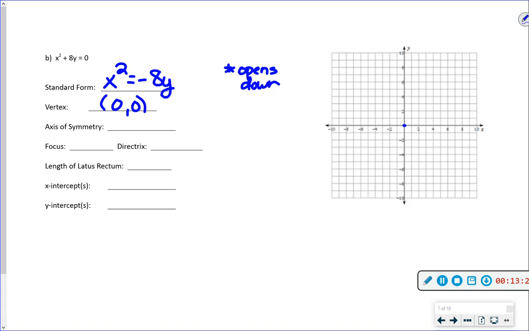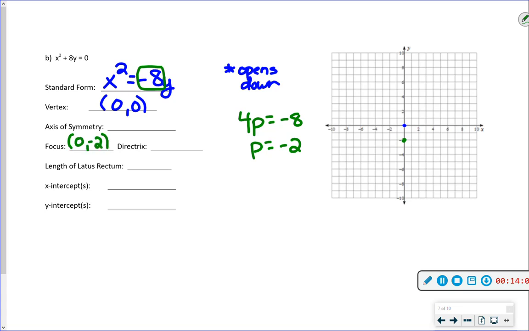Okay. Now, I'm going to do the focus, then the directrix, and I'm not going to make a T-chart to draw it. I'm going to keep it easy. The next thing I'm going to zero in on is the coefficient in front of y. That's what 4p equals. I can just mentally solve that. P is -2. To get my focus point, you're going to count the same way that your parabola opens. The focus is always inside your parabola. Our parabola opens down, so I'm going to go 2 units down from the vertex. I'm going to write that ordered pair over there. I'm at 0, -2.